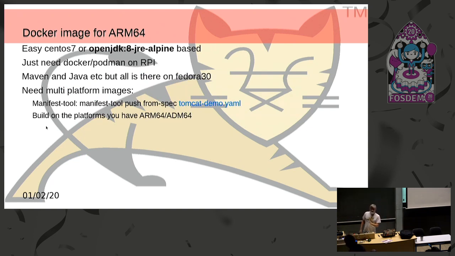The next problem I had is that, of course, I need to build ARM64 images. The cool thing is that there are a lot of ARM64 images available. I have tried it with CentOS 7 and the Alpine kernel. Alpine Linux is good because it's quite small. Basically, what I did is use this Raspberry and install Docker on it, and Java, Maven. I'm doing Tomcat stuff, it's obvious. So basically, I have built these things. A small note, I was doing the same on my laptop to make sure that I understand everything.